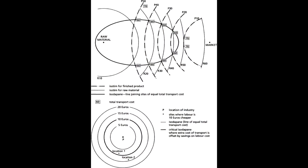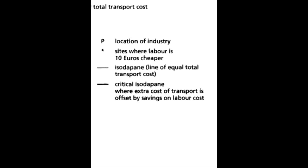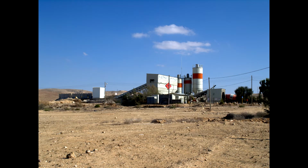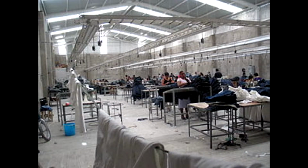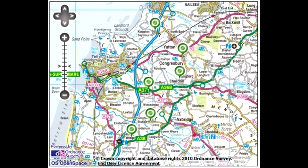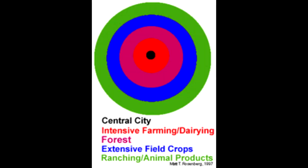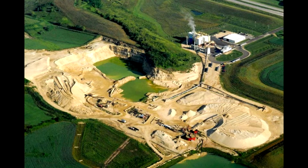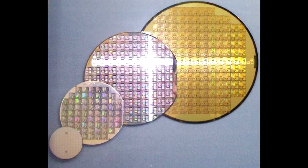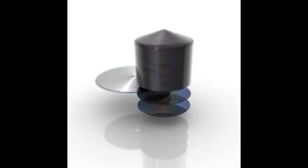The reason they are where they are is because of site and situation factors. The site factors include the labor, land, and capital or monetary reasons, where companies try to maximize their profits by building a factory that takes advantage of the unique characteristics of the area, like cheap labor in a third world country. But the situation factors deal with maximizing profits using advantages of the location relative to other places, like having a factory near a sand mine to reduce shipping costs, or having it near a manufacturing plant for Intel to reduce shipping costs. But that part isn't really needed because after the wafers are made, they're rather light and are really easy to ship. So after that, it becomes a footloose industry.